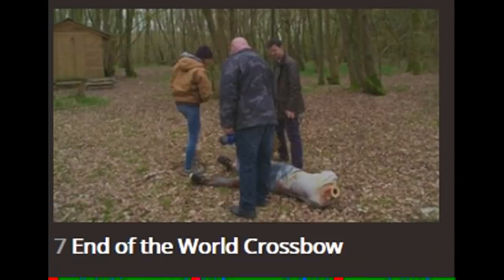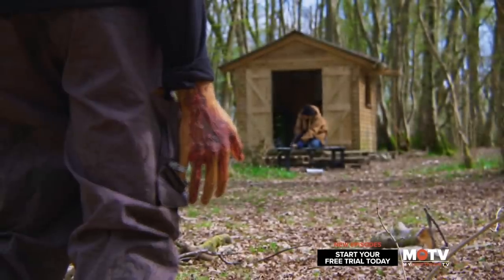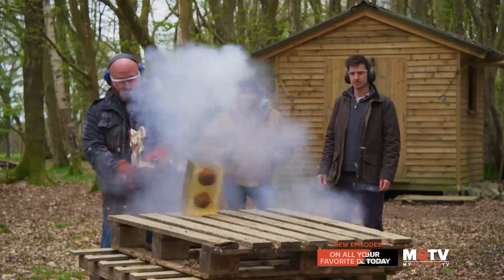Those of you who are into prepping will love the next episode. They drove us into the woods, there was a shed, and they said: it's the zombie apocalypse and you have to defend yourself by making weapons from stuff you find inside that shed. Cheyenne went ahead and made a full coke can cannon powered by black powder from firecrackers, and I made a full-on handgun that would ignite the powder charge with regular matches — I built a matchlock for it, and the effect was truly devastating.